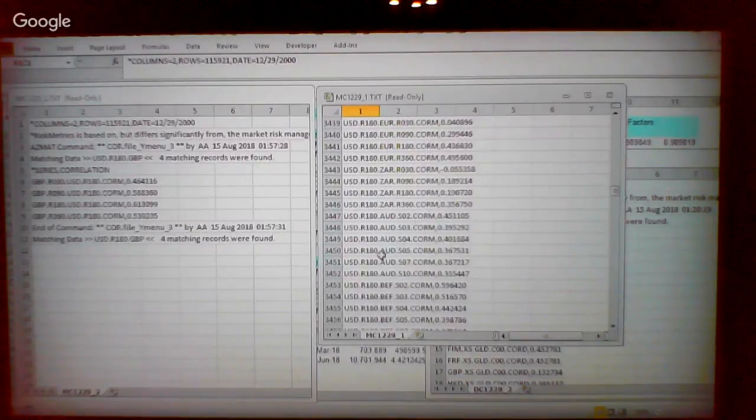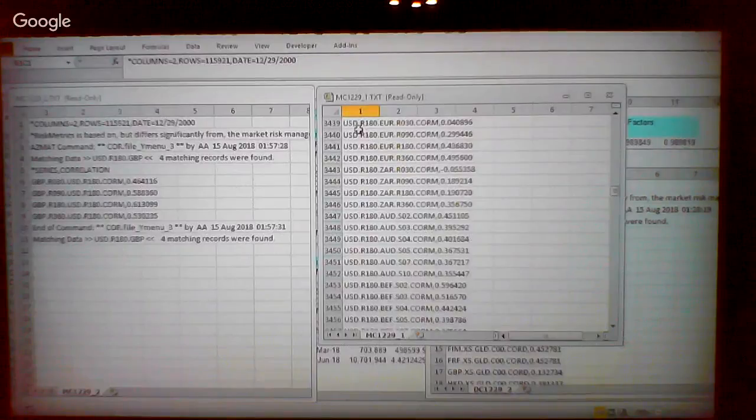I get all the correlations, so it should be there somewhere for against the GBP as well. But let's not waste time on that. This time I'm going to look in the new file, the other file it will create, and then I can just see these four rows should be in there in the new file.